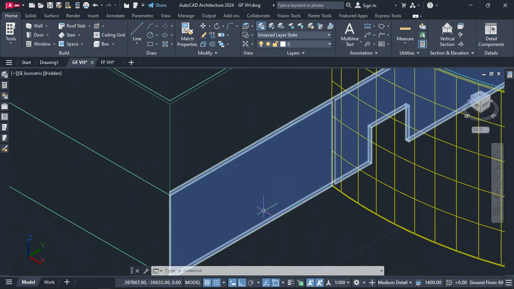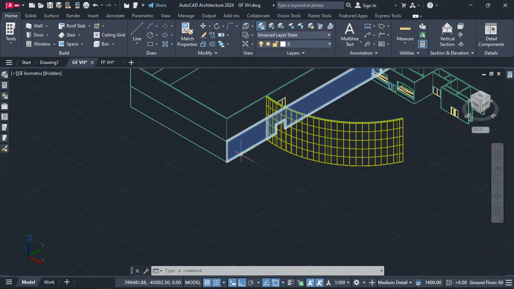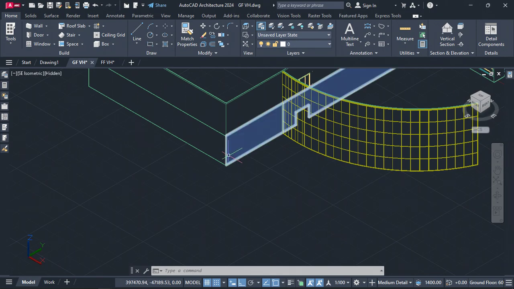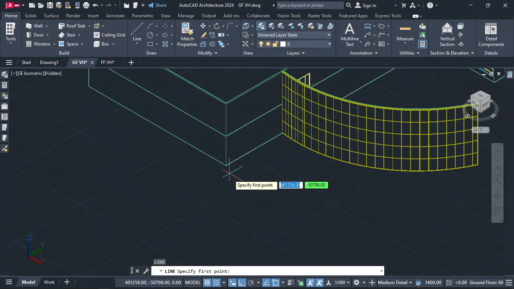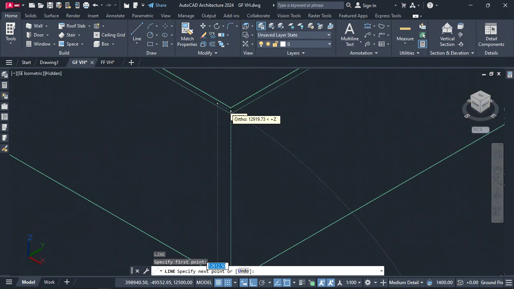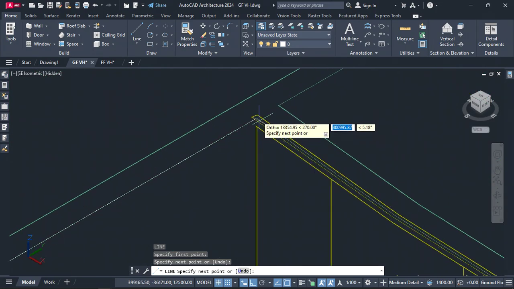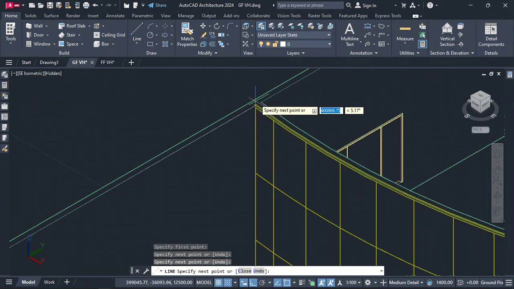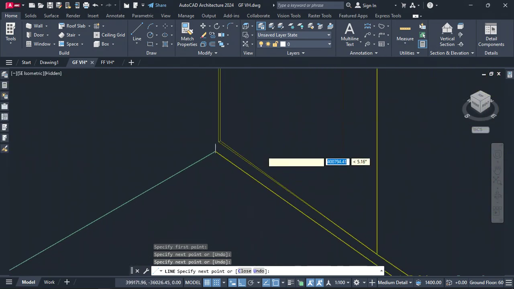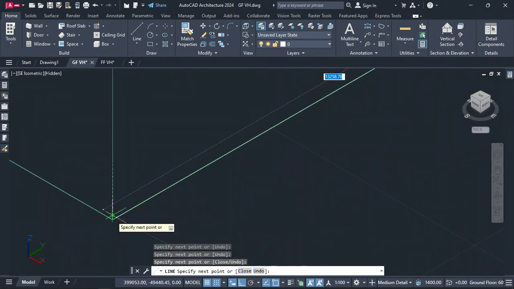So let's get started. Okay, now in order to do that, the first thing I'm going to do is to draw the profile of the wall and the region that is going to be edited, so as I can first edit it in 2D using AutoCAD lines before we go straight to applying the edit on the wall. So first of all, we're going to have to get the boundaries of where we want to edit. After getting the wall boundaries, we'll draw the edited pattern on the wall so as to know where and where we want to edit.